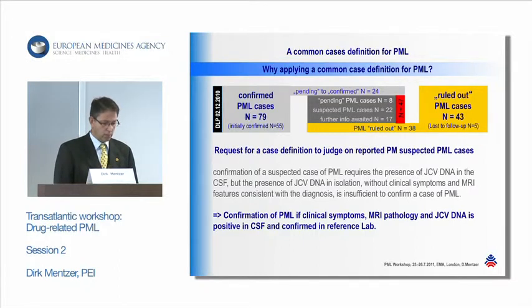At that time, and we still agree on that, we have 3 pillars to agree on a confirmed case definition: the serology being positive, the PCR being positive in CSF, the clinical symptoms being specific for PML, and the MRI also being specific for PML. But of course, we have to look at all cases. At that time, about 160 cases had ever been suspected.